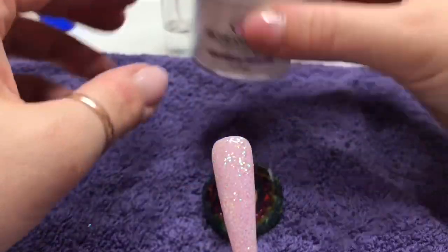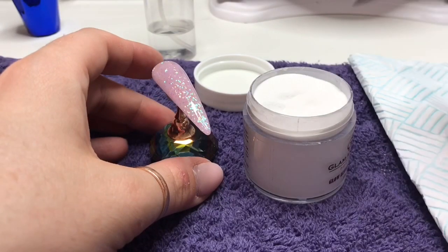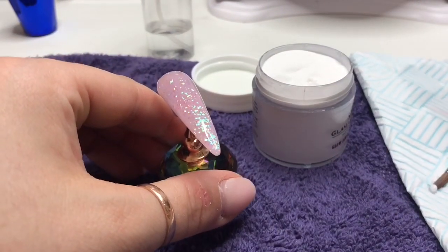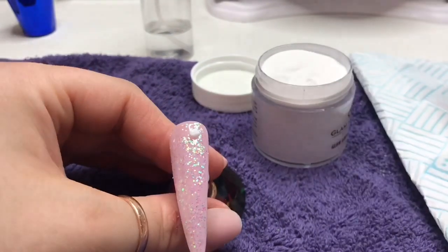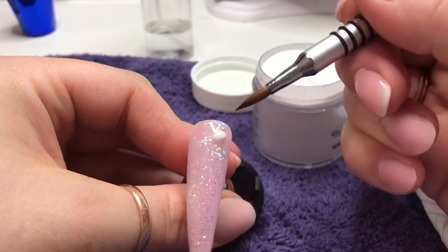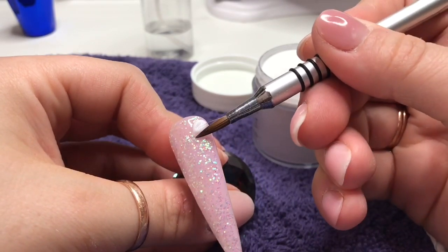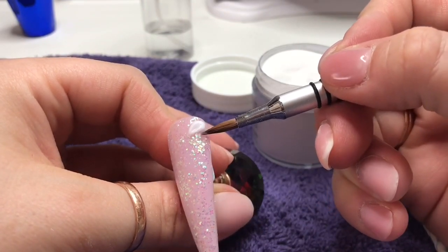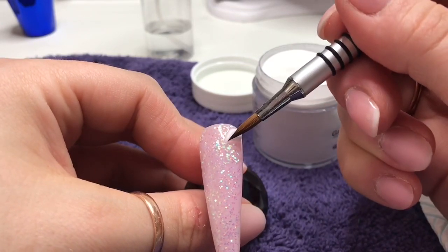So I'm going to be using the premium cut clear crystals in mixed sizes from Nail Sugar and the Afterglow acrylic from Glamour Glitz. To create the wings, we're going to take a small bead and drain the liquid out of the back of the brush — this is a size five 3D brush from Glitter Planet. Glamour Glitz is a wet system and we don't want the bead running all over the place. To create the dragonfly's wing, it's basically like creating a daisy petal but we're elongating it, making it longer. I'm just shaping and pressing and shaping until I'm happy with the shape.